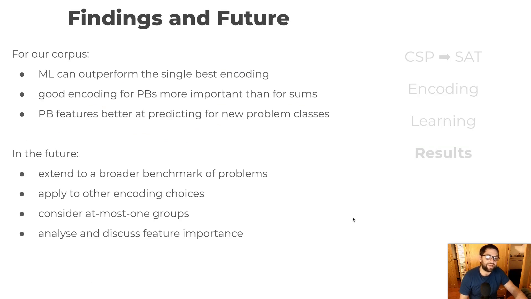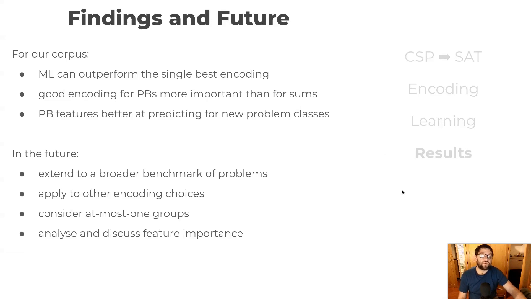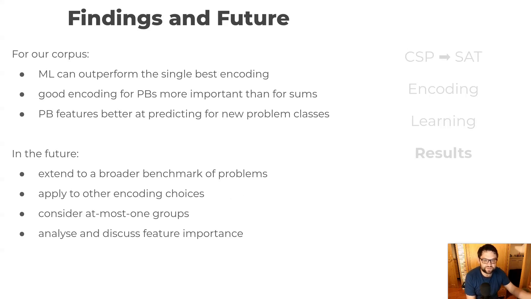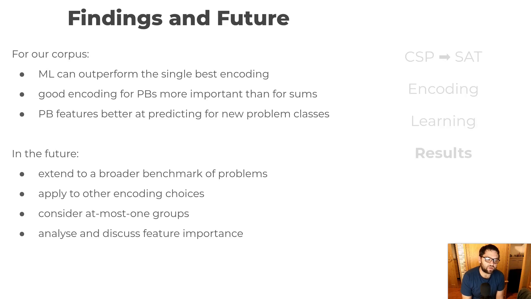In summary, this ML setup can give us some good predictions and outperform the single best. We noticed that it's more important to choose well for the actual pseudo-Boolean constraints in a model, rather than where a PB has been used to represent a sum. The new features introduced were better when predicting on unseen problem classes. In the future, we hope to extend our work to a bigger set of problems, and maybe look at encoding other constraints to SAT, not just PBs. The four encodings are particularly good when at-most-one constraints are also present, so incorporating that into our features might be interesting. Finally, a discussion of which features are most discriminating would also be of interest.